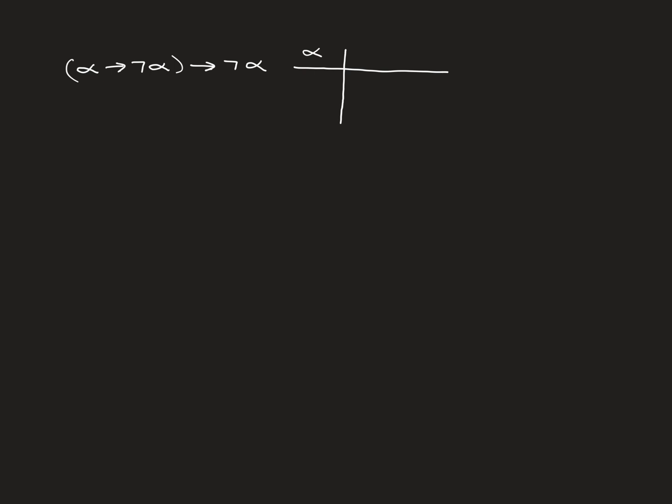Because, for example, if alpha was a tautology itself, i.e. no matter what combination of true and false you ascribe to the propositional variables that make it up, it's always going to come out true, then it wouldn't matter that this statement, if alpha was false, comes out as false, because alpha is never going to come out as false. So we'd only have to look at the true case, and then if the true case came out as true, then it would overall be a tautology. But in this case, it's going to come out true for both values of alpha, so we don't need to worry about what alpha is made up of to establish whether this thing is a tautology or not.